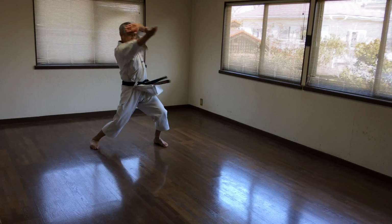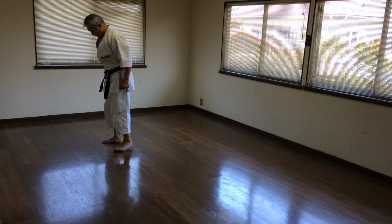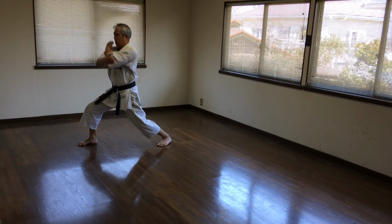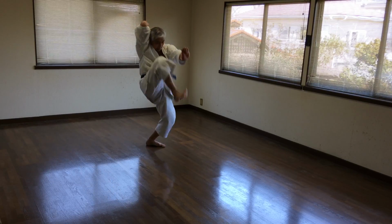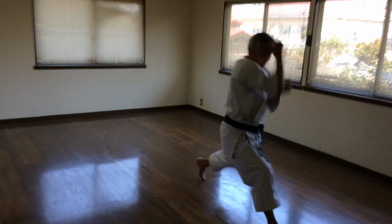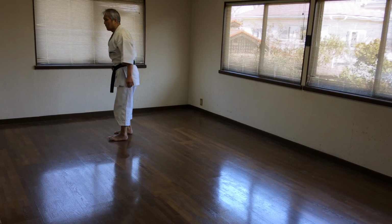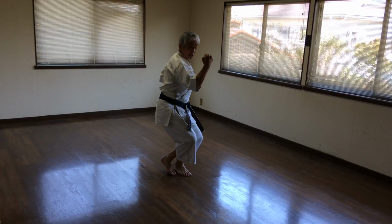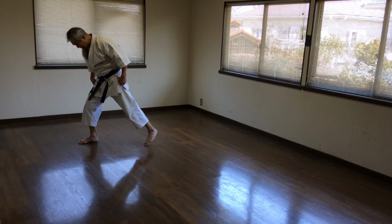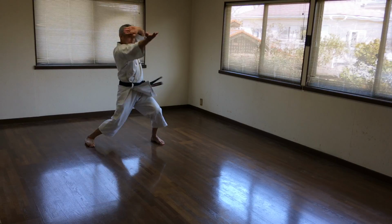Ichi, ni, san, hei. Okay, energy is going forward. The last one. Kime, okay? Energy is moving forward. Stop right here, okay? Going in. Ichi, ni, san.